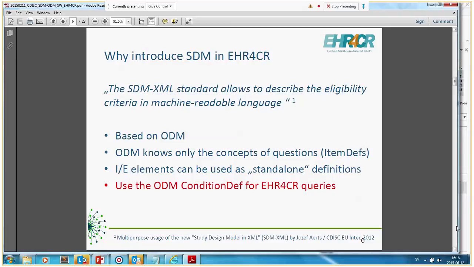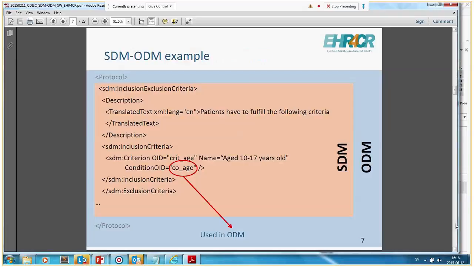So if you go to slide 7, what was explained by xClinical is that in the SDM part you can find the information about the criteria. Each criterion has an ID, and what could be interesting is that in addition each criterion could be linked to a condition, and the condition is used in ODM.